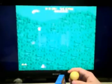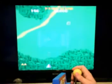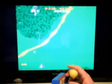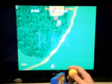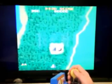This is probably one of my favourite games for this system. Or this system, at least. You know what I mean. Very loud. Very, very loud. Not a complaint, it's just louder than the other one was, I think.